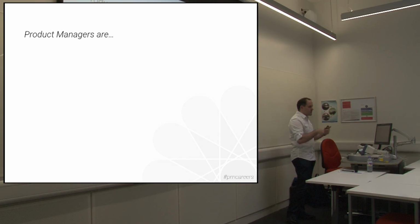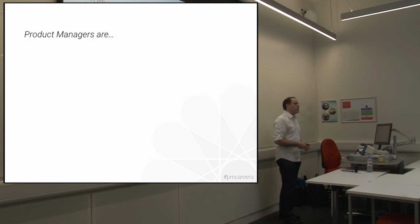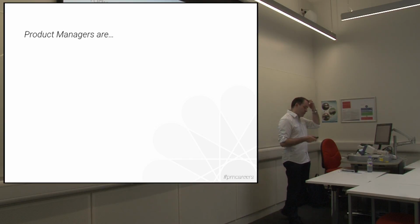It's probably worth mentioning, though, that I'm not going to pretend that product management is right for everybody. There are certainly key characteristics you see in good product managers. And so I'm going to rattle through those right now. I'm not suggesting that you have to have all of these characteristics in order to start into this role. In fact, you could see this as a list of characteristics you will likely develop if you become a product manager, so it might be appealing in that sense.